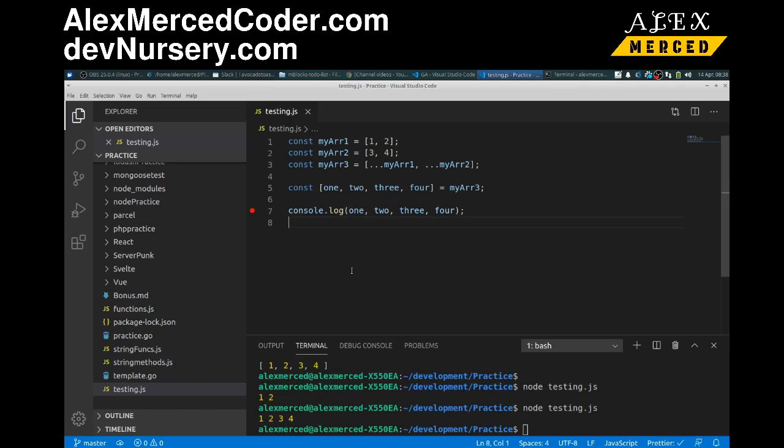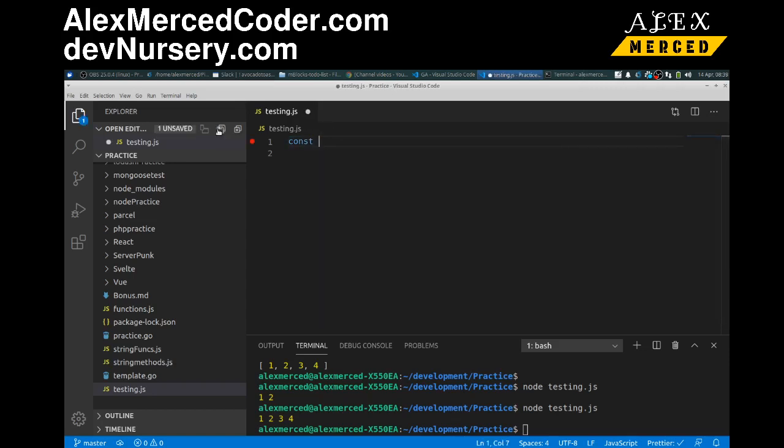So that's arrays in a nutshell, and how you can kind of play with the data in the arrays. So again, an array is an ordered list of items. But what if you don't care about the order? You just need a bunch of different information, and instead of referring to it by an index number, you would like to refer to it by a name. That's when we use an object.